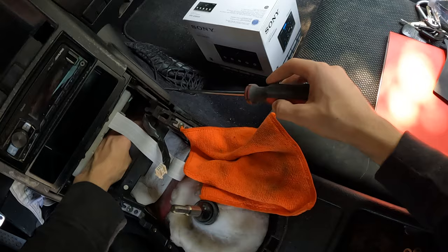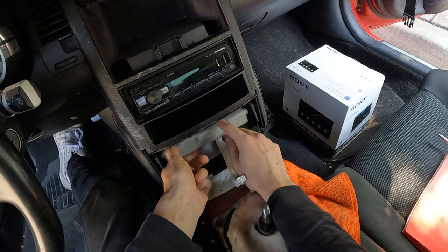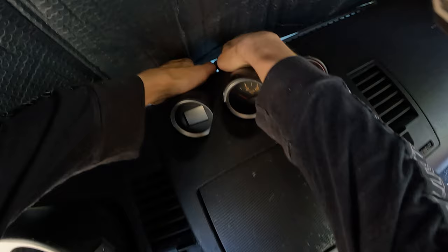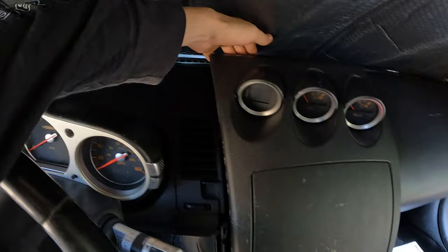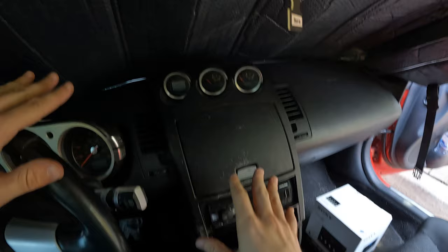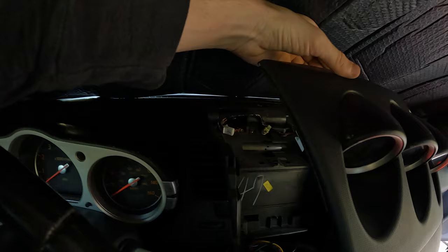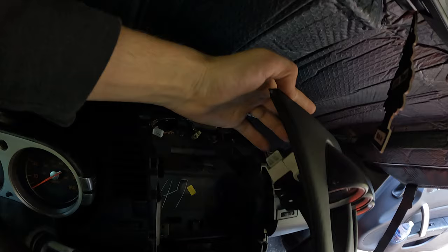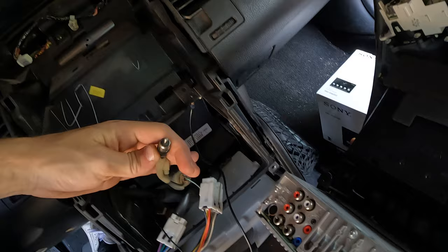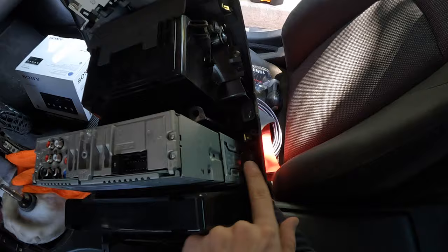It's like 100 degrees out here. Oh, I almost lost it — there are like all types of wires and stuff. I think we just pull this down a little bit so we can get in. Everything kind of just pops forward. Now this part's gonna be difficult because the gauges have a connector on the back of them — I'm gonna try and get that. It was actually the easiest pin of all — I pulled it forward and it was literally on the side right where my pinky is, slid out instantly. Pull the microphone out. We're free — there it is.